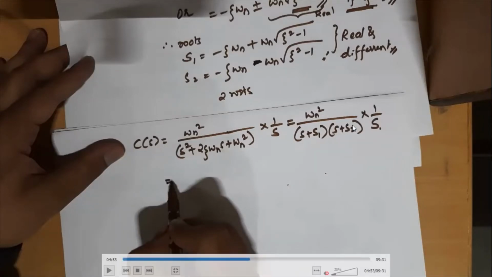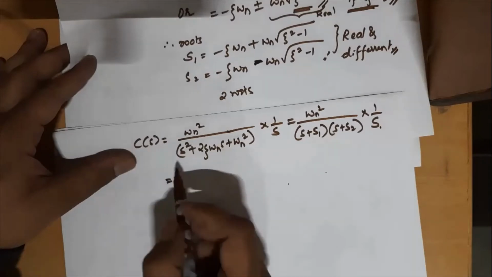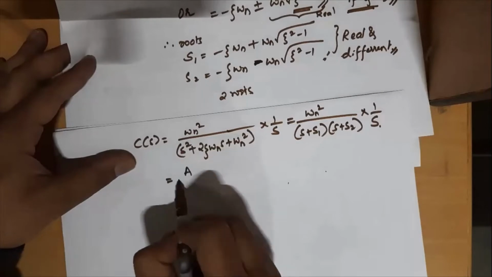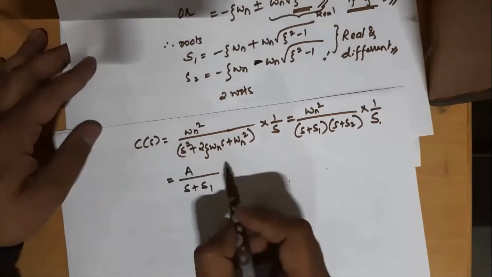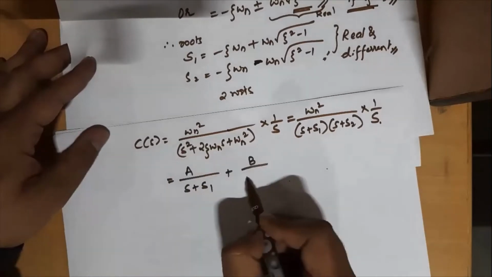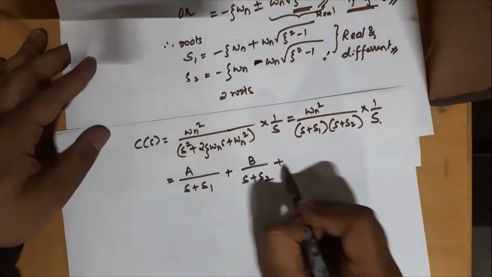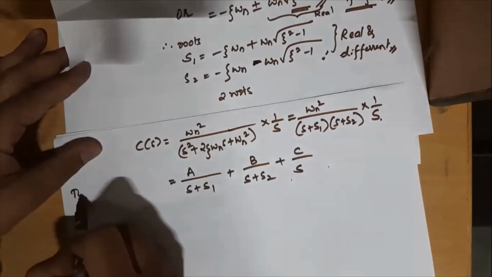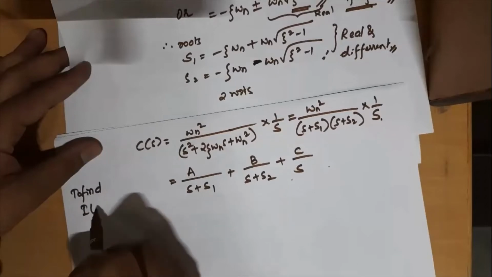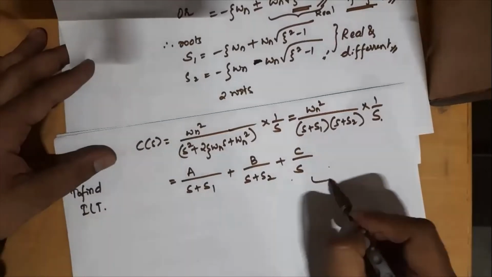So if I write like this, it quickly gives us information that minus s1 and minus s2 are the roots. So for that reason, I will write minus s1 is this root, minus s2 is this root. So please correct in your notes. This is minus s1 equal to, this is minus s2 equal to. So except for that, everything is fine. Okay, next we'll follow the partial fraction method to find the Laplace inverse, the simplest way. The simplest way is to find ILT using partial fractions.